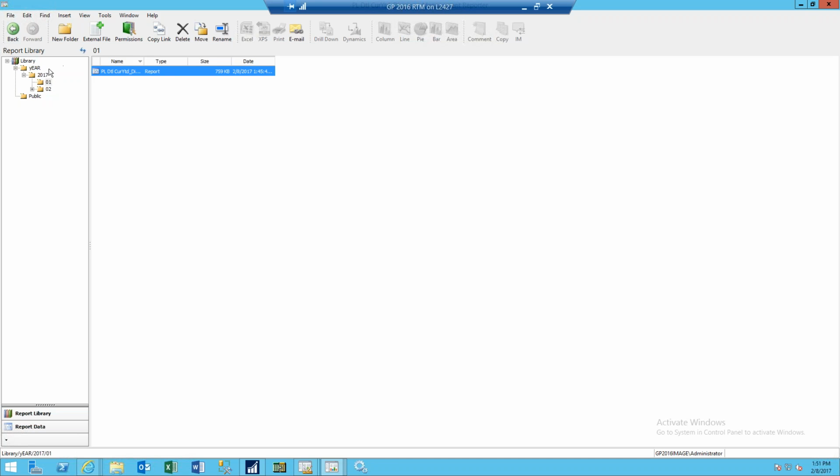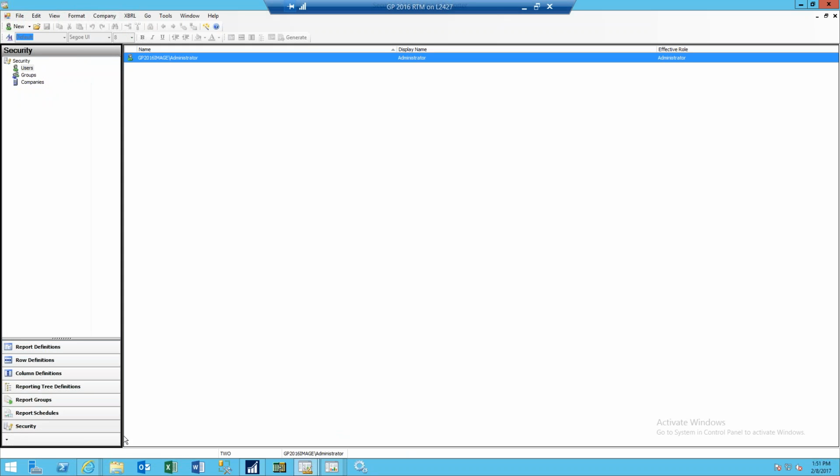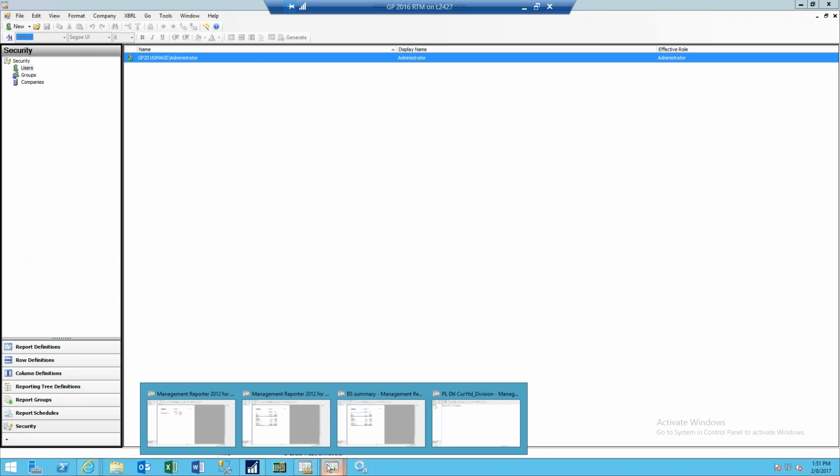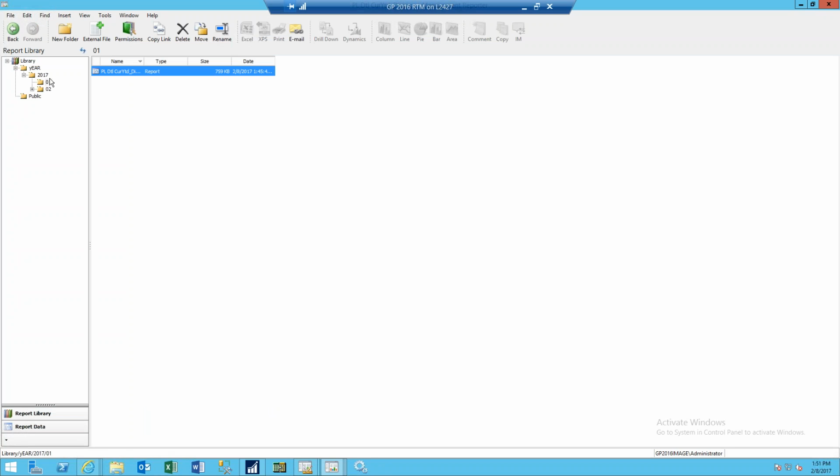You have to grant people permission to these folders, and you would grant permission to the users that are already created over here on the designer side when you set up your new users. So in the library, you can assign users to be able to access various different folders. So if you have multiple companies and only certain people can see certain reports or whatever, you can either do things on an individual report basis.